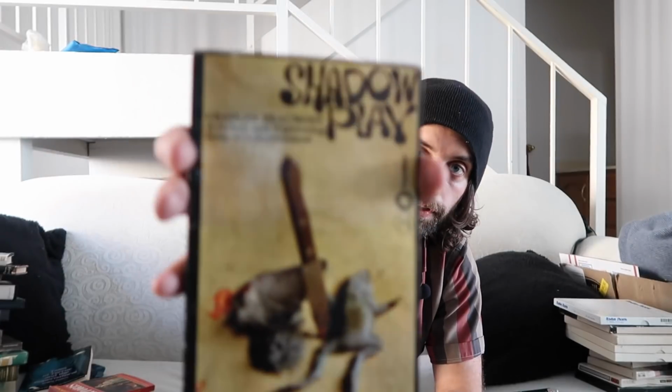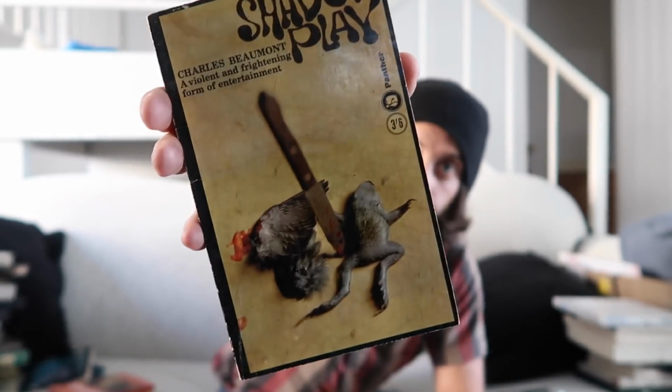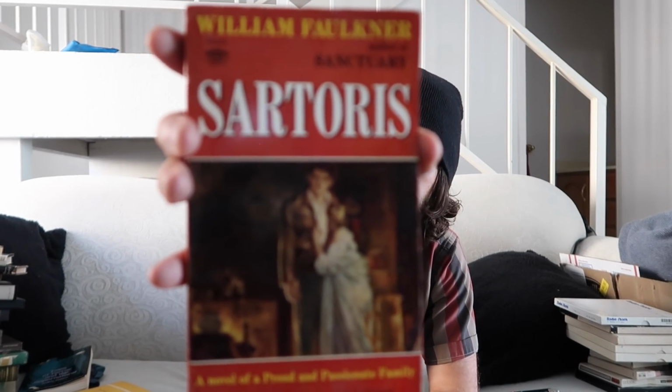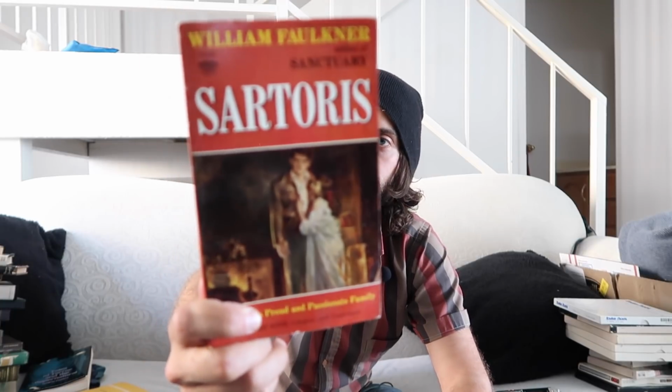This one was cool. I know nothing about it. I just know that it's worth 40 bucks. Rare book. Great cover. This is funny. It's always funny to find these old pulp novels from these haughty literary figures that are marketed like adventure stories for boys. This is the 5th printing of it, 1962. So great. I mean, this is another one. If I found this at a Goodwill for $3, I would pick it up just because it's got kitsch value and it's Faulkner, it's collectible.